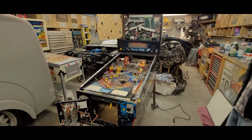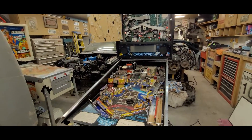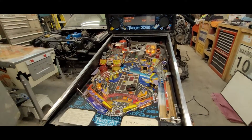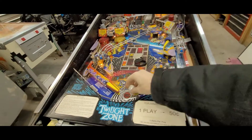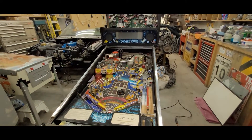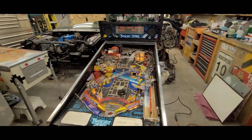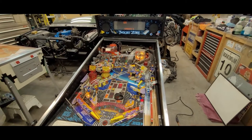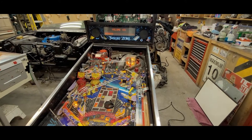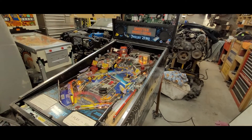Oh, good — look at this. Exit out of the settings there. No sound. Oh, we didn't get our bong? Holy shit! We got action! Let's throw some balls in the trough and see if it — oh, there's sound. Dude, I have a feeling this is going to work pretty well. That's your only error message thus far. I'm putting it in the house just like this. There it is — that is amazing.